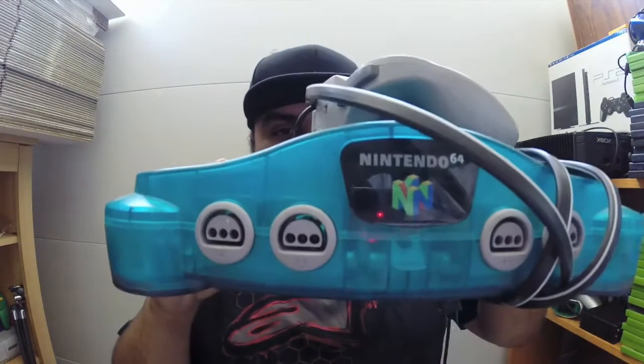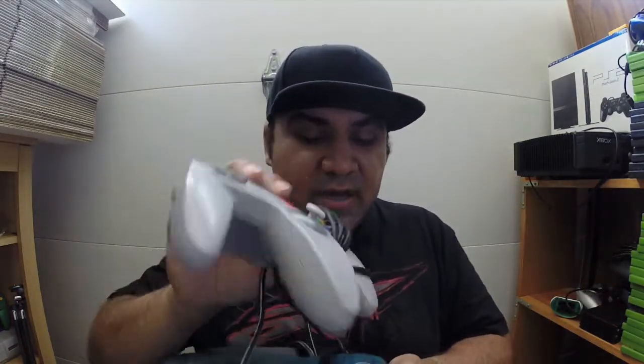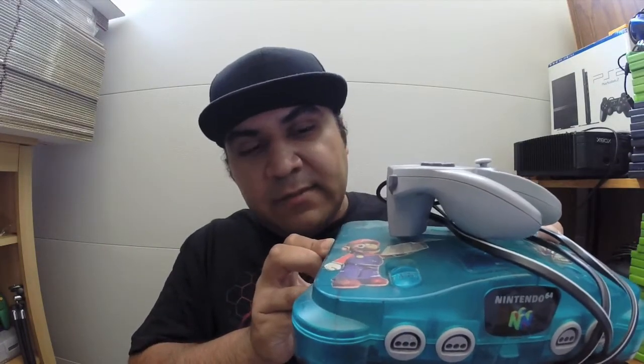The next thing I want to show you guys is a Facebook deal. They told me they had an N64 and it was a green color, so I got really excited because I thought it was the jungle green N64 — I'm collecting all the fantastic ones. It turned out to be another ice blue. This ice blue is very very dirty, I haven't cleaned it yet, with a really subpar controller. I'm going to clean it up and he told me he hadn't tested it, so after I clean it I'll test it to see if it works.